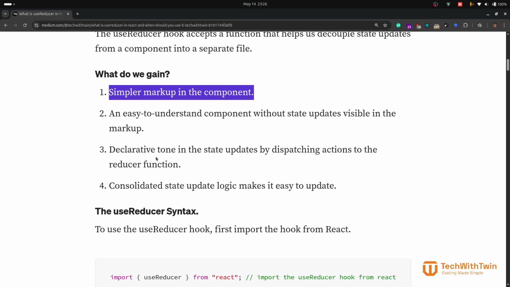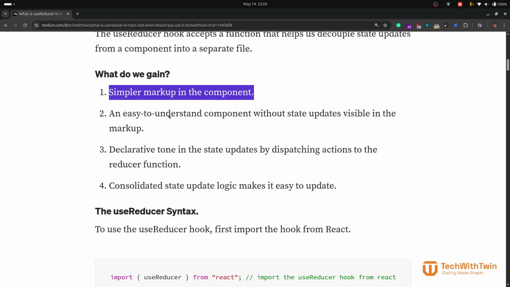Using the useReducer syntax, we dispatch actions. So on a button click, you dispatch an action like increment age. And then you don't have the state update logic which is all over the place.